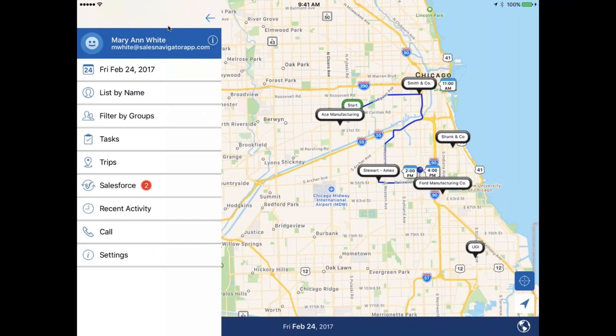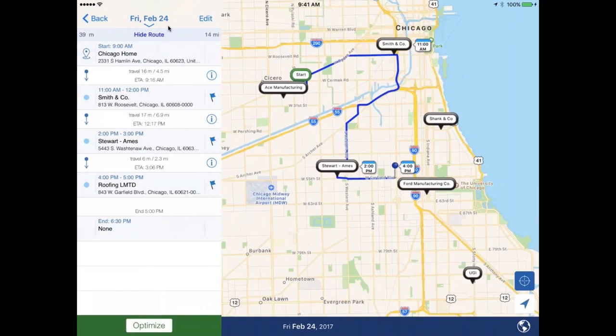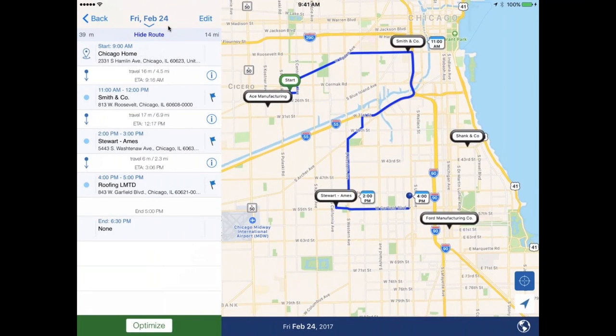Okay, so we've covered just one more thing I wanted to show you on the routing before we move on. If at any point in my day I'm in jeopardy of being late, my route would actually turn a different color. In my case, I have red set up as my alert. When you're planning ahead like this, so I'm planning ahead for tomorrow, the app is using historical data as far as travel times, etc. On the day of, it will take into account from Apple Maps current traffic conditions.